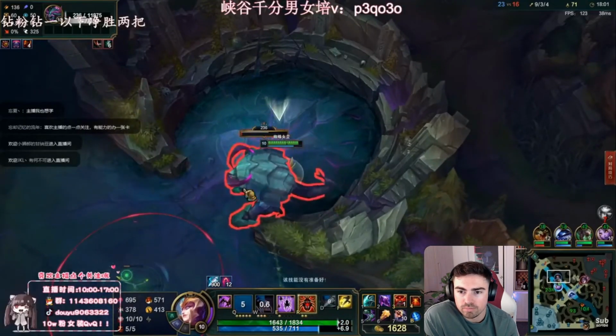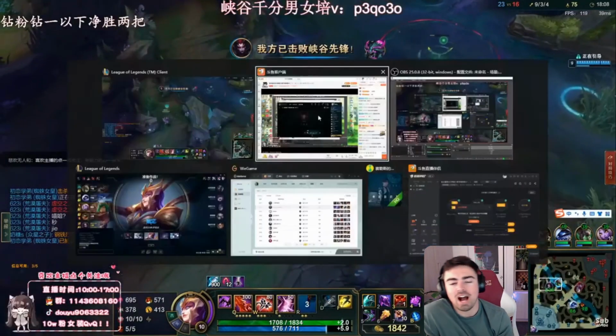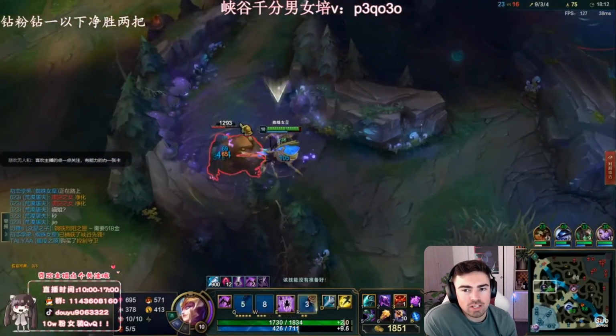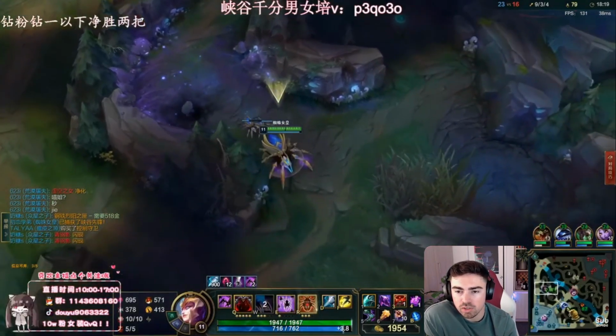Picks up the Herald. Should be void and hourglass, I assume. You definitely like hourglass on Elise. Come on now, it makes sense, right? Don't go something more aggressive. Come on. Don't be crazy. Please don't be crazy.